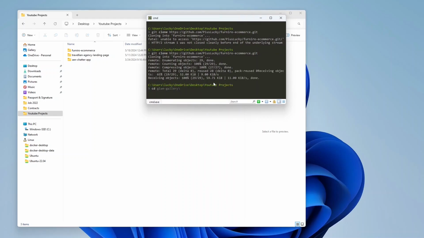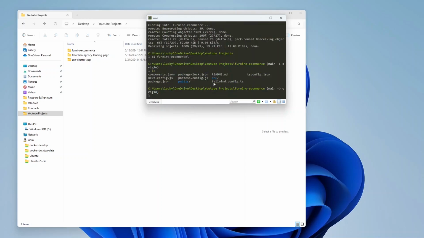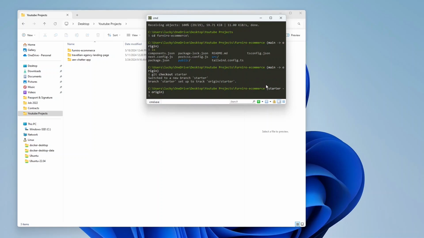I'm going to cd into the repository. There we go. So you can see that by default, I'm in the main branch. But in your case, you have to switch this to the starter branch, right? So you can just do git checkout starter. You can see this should change the branch to the starter branch right here, right? Which is fine. All right. So me, I'm working on the main branch. I'm just going to switch it back to main.